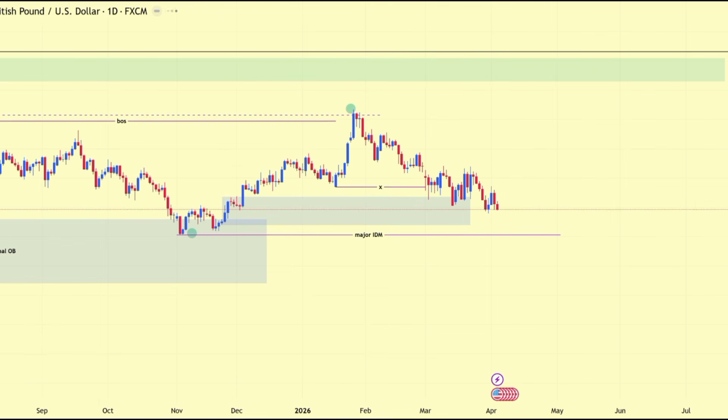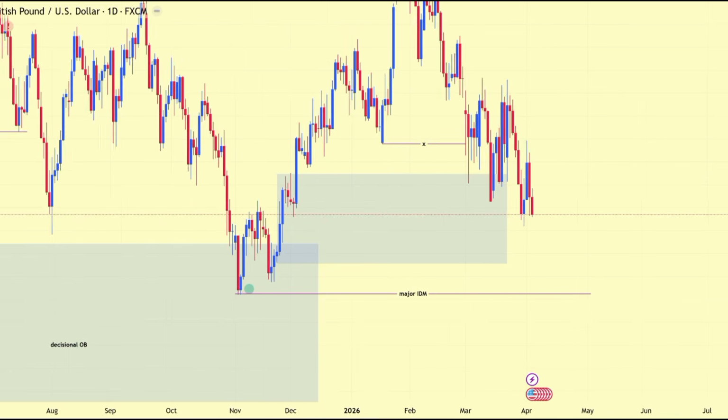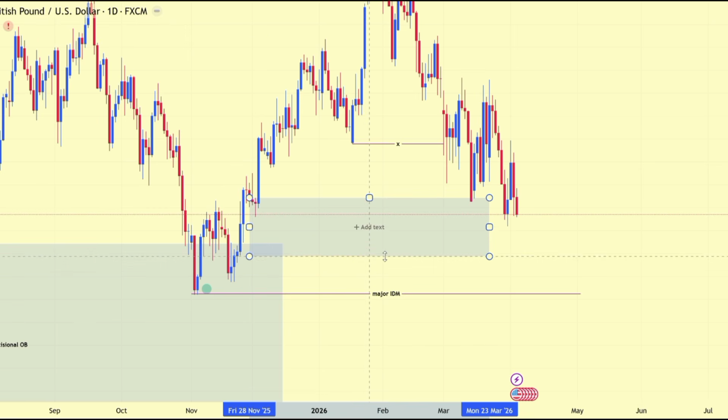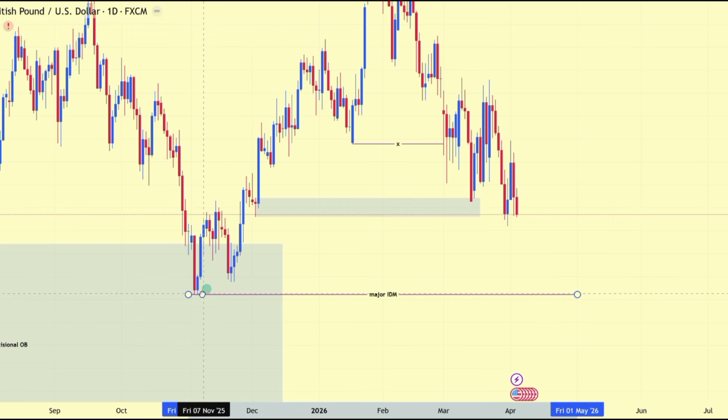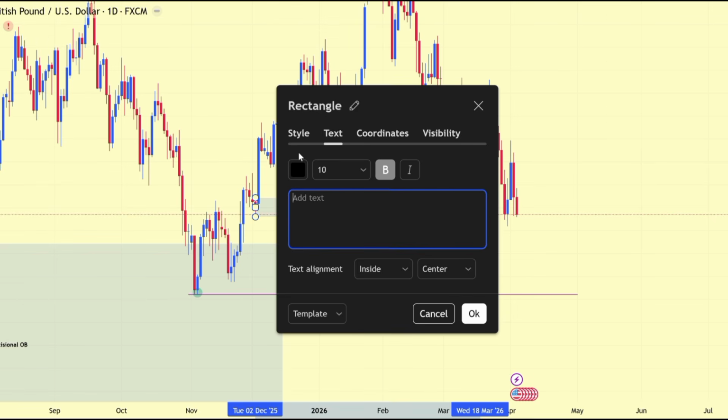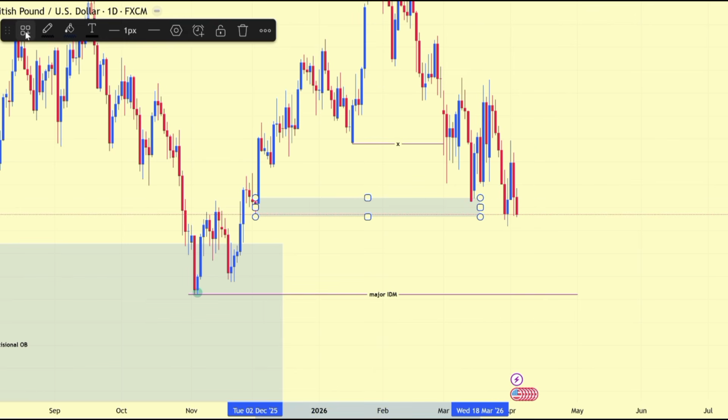Okay, and on the daily time frame, we can clearly see that this one here is of course our extreme. So exactly there we have it, our extreme order block defined, and you can clearly see the order block failed. So this means price is looking forward for the rejection block, and if the rejection block fails, then in that case we'll be looking forward for the major inducement. So this is of course our extreme bullish, of course a refined zone. Price gave a reaction from there, but eventually, as you can clearly see, this here is the extreme bullish order block.